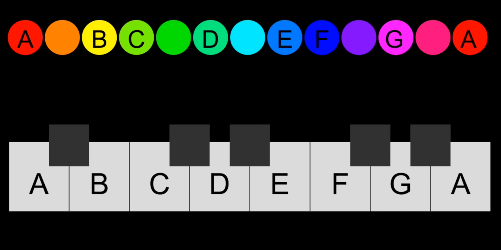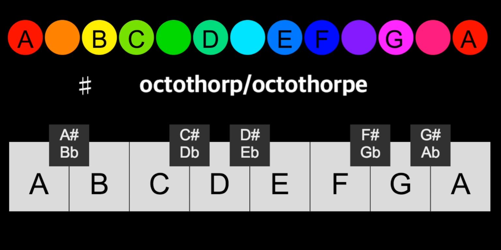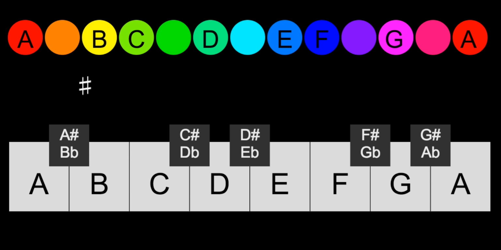The note names look like this. These symbols might be a little confusing, so let me tell you what they mean. This hashtag looking thing, or a pound sign, or its true name, an octothorpe, is equal to a sharp. When you sharp a note, it simply means go to the next note. This symbol is called a flat. When you flat a note, you go down one note or go one before.